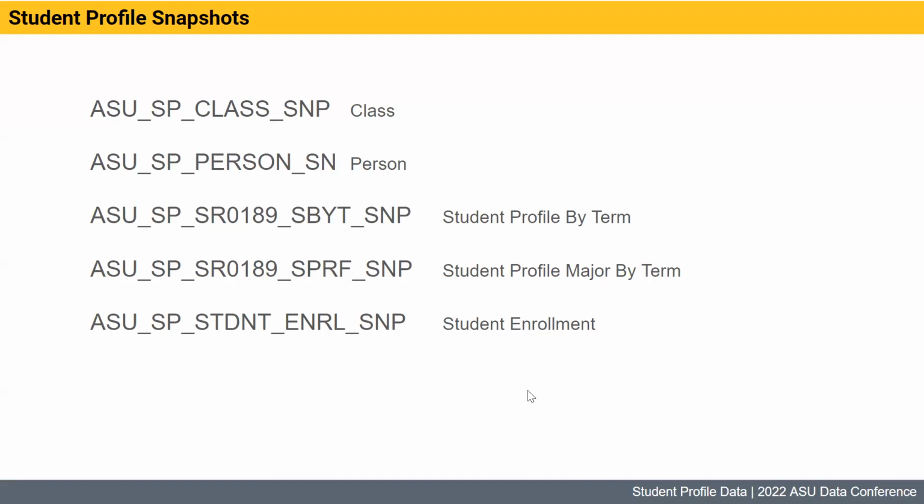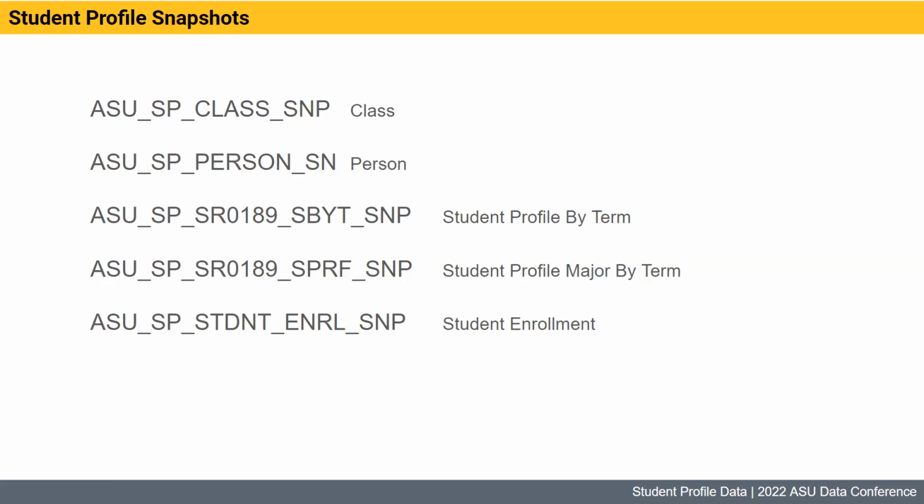Okay, so snapshots. We snapshot all of this data. We snapshot it daily, starting when the first day to enroll has passed for a term. So, not long before, the first day of registration appointments, we start snapshotting it daily and weekly. We snapshot more than student profile. So student profile are the last three tables on this list.